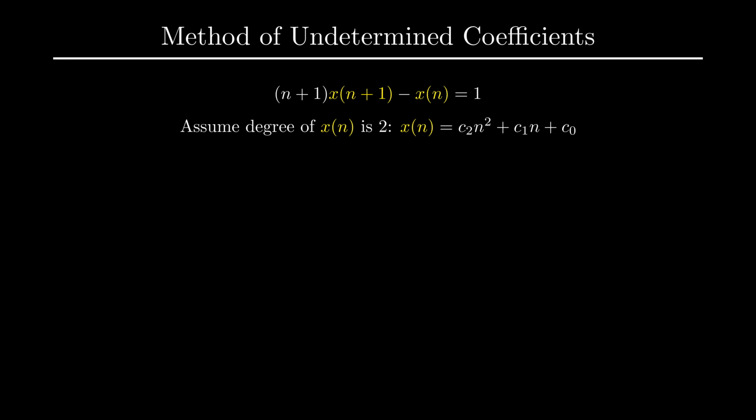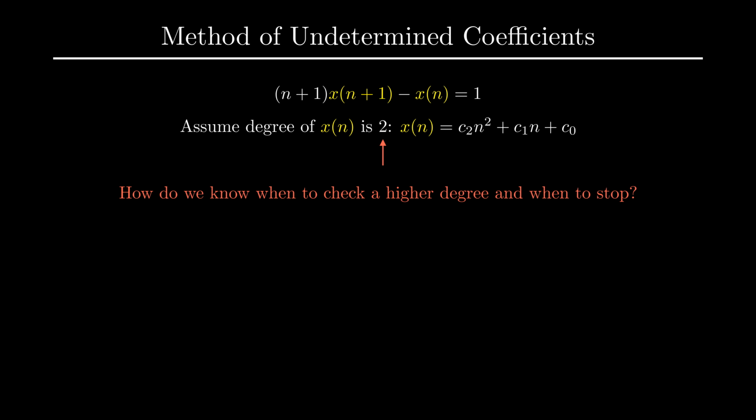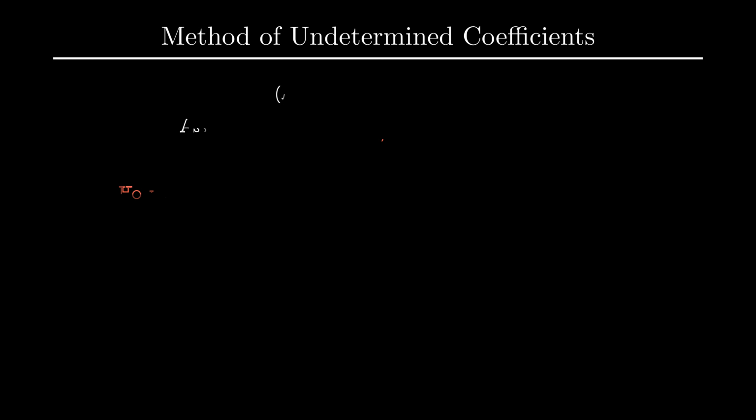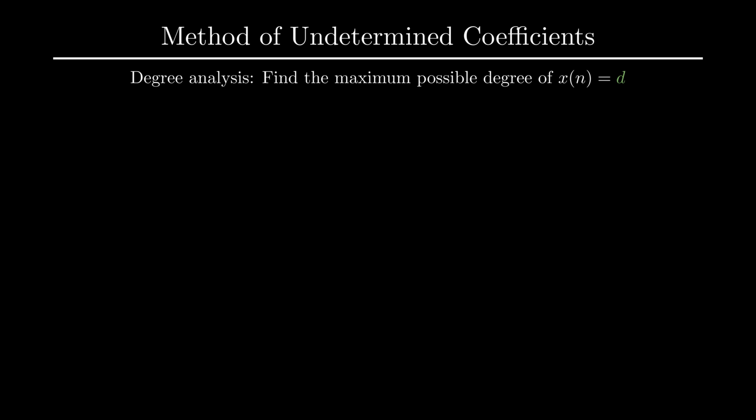So now we have a problem. Suppose you didn't find a polynomial solution for your given degree. You could continue to test higher and higher degrees, but how would you know when to stop? How can you tell the difference between a scenario where the degree isn't high enough versus a scenario where there just is no solution? We can first find the maximum possible degree for the solution, which we will denote as d. If we can find this d value, then by simply assuming the polynomial is degree d, we are guaranteed to find a solution if it exists. And if we get no solution still, then we are confident that there's just no solution. Let's now calculate d.